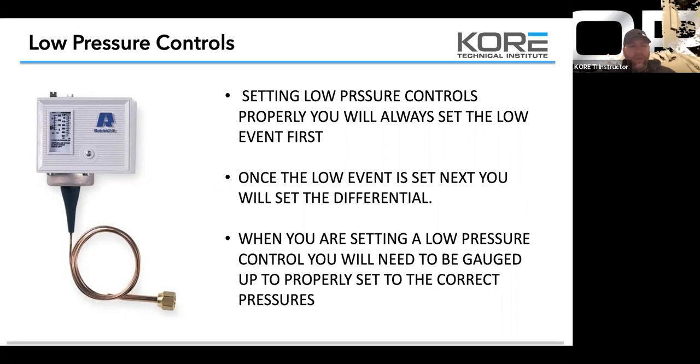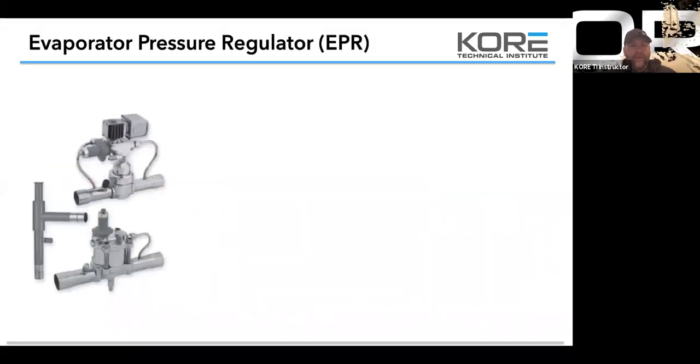So when you guys are doing calibration and not charging, use a set of stubbies. Don't mess with the charge. So the best thing to do is, when we get into the H and we talk about actually gauging up, between the T in Tech Method and the T, E, and C, we never touch our gauges. So the only time that we're going to gauge up to a piece of equipment to start calibrating or checking things, you know, superheat and subcooling, is when we're at the H stage, the very final stage of our troubleshooting method.